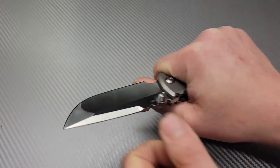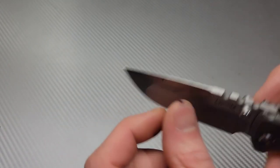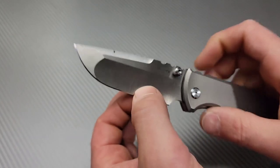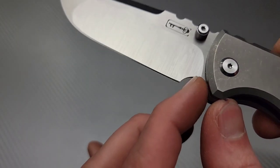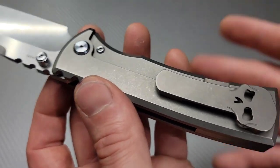The ergos are really good. The cutting performance is really good. You're going to get all the hard use out of the tip, you know, prying, scraping, stabbing, and then all the slicing right here through this area that's nice and thin with this nice deep hollow ground blade, or hollow ground flat section. Nice choil, beautiful stonewashed titanium. Build quality is amazing because Riat does it.